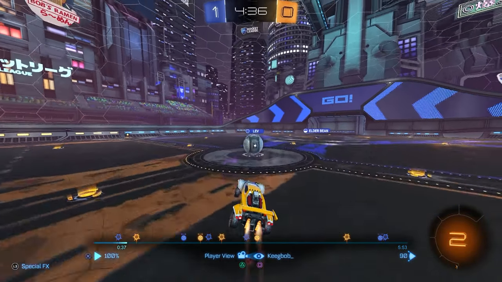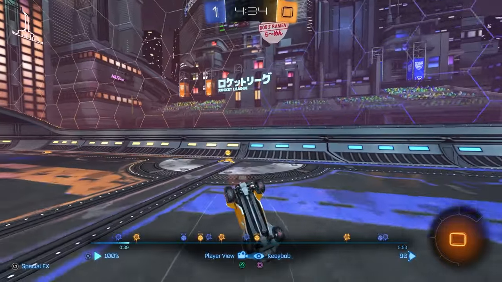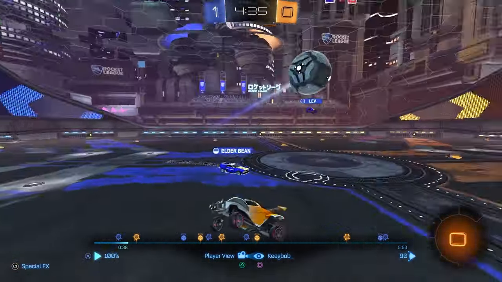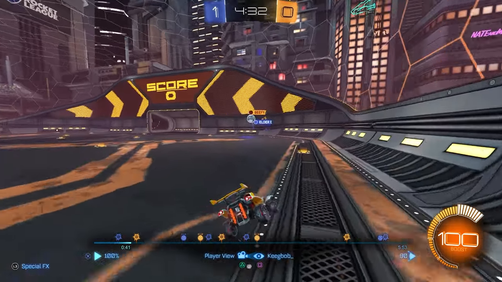So, wave dash kickoff, that's fine too. I'm just not a fan of it because it gives possession to the other team. It could be so much better if we just learn how to speed flip on the kickoff and control it. It's going to be a lot easier.